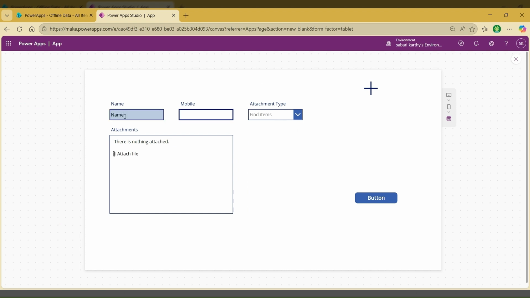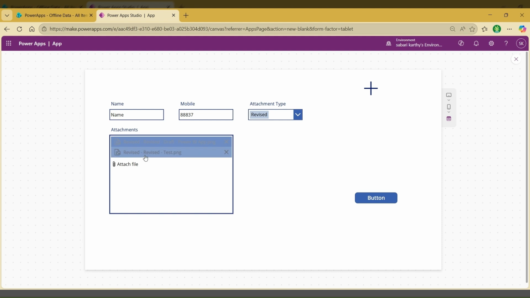Name, call it mobile 88837, and in the attachments you can say draft, and in the attach file we need to attach a single file. Now I attached a file called Power BI app, and you see the draft automatically gets selected. Now what if I change it to revised and attach another file? Let me scroll down, look for a file, I'll upload this test. You see this, you have a revised test, and even your Power BI app draft gets updated to revised.